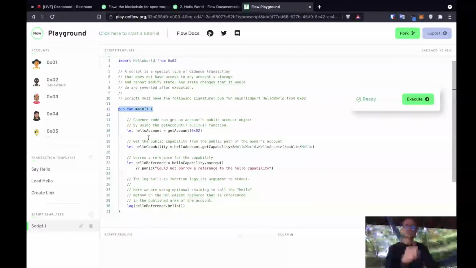This right now is sounding very similar to a pure function or a view function inside of Ethereum in Solidity, where it doesn't cost any gas because it's not actually writing anything to the blockchain. It's just reading from the blockchain, or possibly not even reading, and it's just doing work totally unrelated to the blockchain in terms of a pure function.